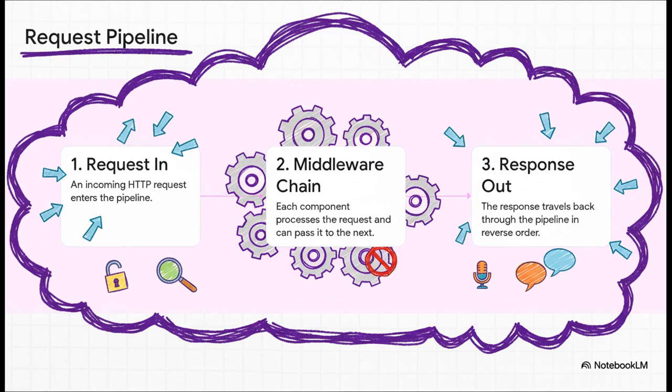Each component gets to look at the request, maybe do something to it, like check if you're logged in, and then it passes it to the next one. On the way back, the response travels back up that same line. It's a really elegant way to handle things like authentication, logging, all that good stuff.